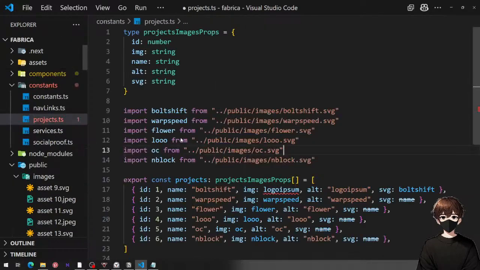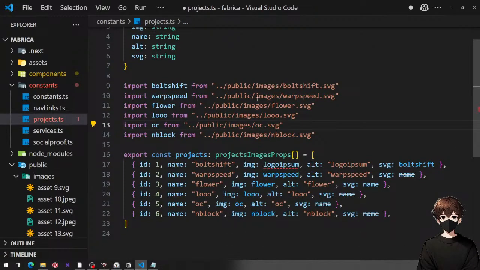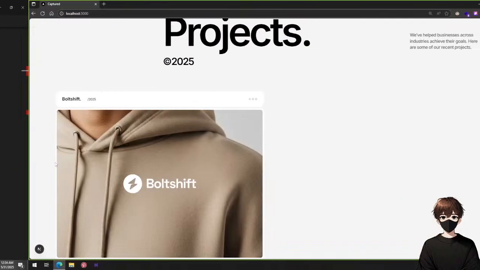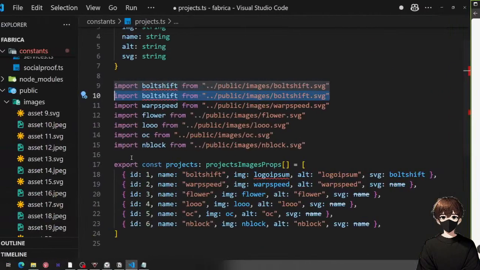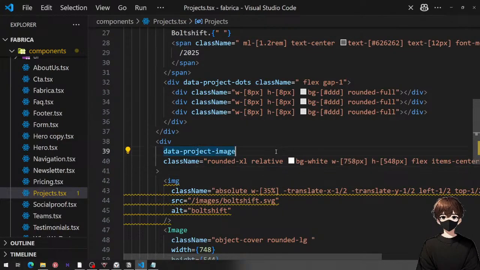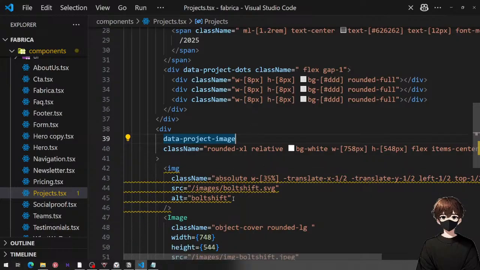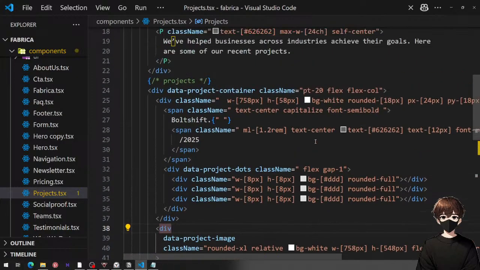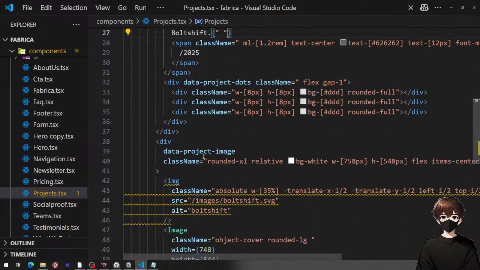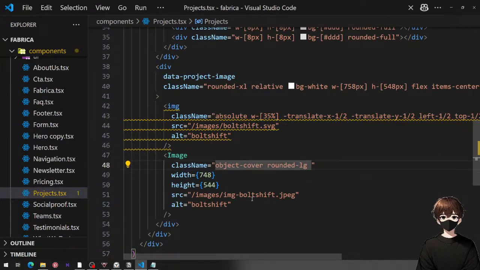And let's do Alt back. So we are back here. Now we have this SVG, but we also need the image. We don't know the name of the image, so we have to go to the project folder because we gave it a name. And let's see what the name is. This is the SVG. And we want to have the image. Okay, big caption, bold shift, span. Okay, here's the image. And it seems it's called image bold shift.jpg.